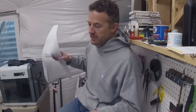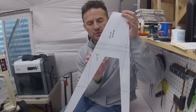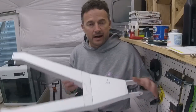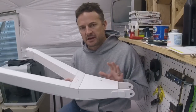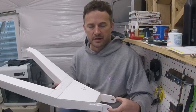Before I do this, I just do paper cutouts, and these are what I'll make all sorts of changes to and make some tweaks and kind of get it pretty close to what I think I'm looking for. With that, I'll make this. Obviously, this is three-dimensional, and I can set some depths and really get an idea for what I'm looking for. And I even made it with tabs so I can actually bolt it onto my spindle.